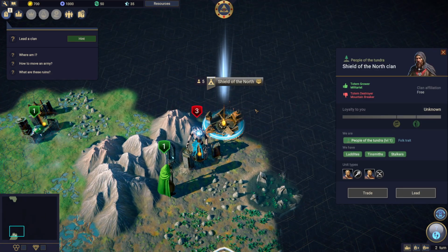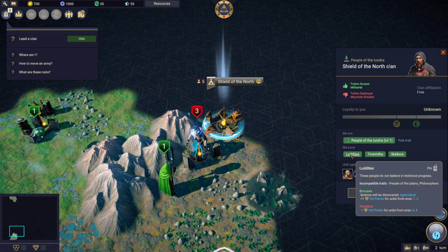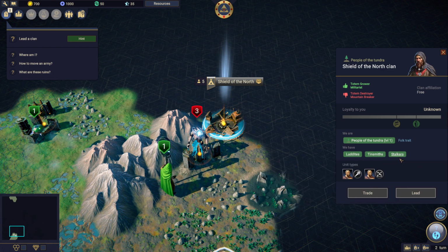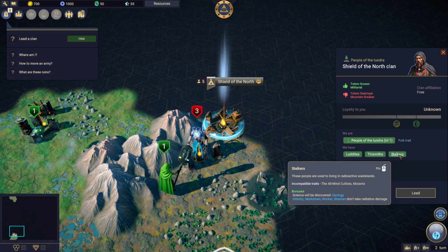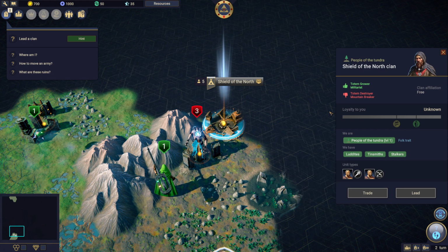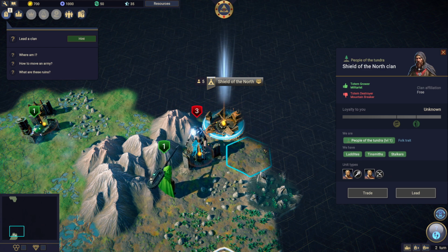So this is a human clan, and we can approach them and bring them into our faction. We can effectively incorporate multiple clans into our faction. They have traits. These guys are Luddites, they're tinsmiths, and they're stalkers. And those traits are going to interact positively or negatively with clans in other regions. So there are certain clans that we may or may not be able to incorporate into our faction, depending on which clans we already have there.